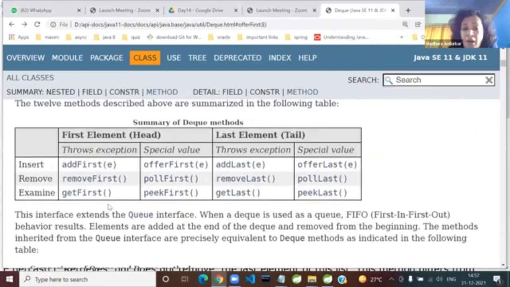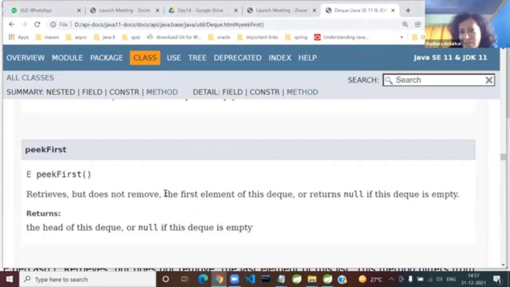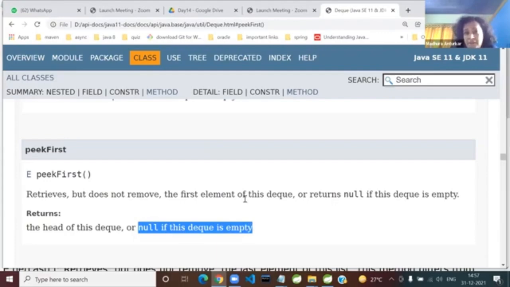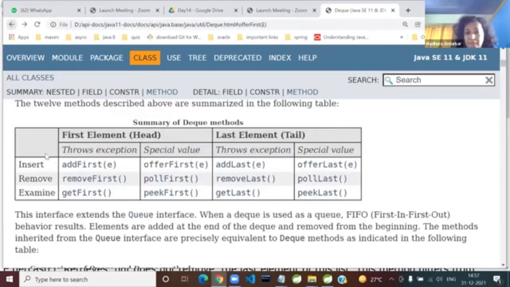Anyway, now tell me peek first and peek last. What will they return? Answer is there in the Java docs. In case the queue is empty, which special value? Null. No, no, no, no. You should just click on it. And E is the element reference. So null if this deck is empty. I hope you're getting the whole thing.